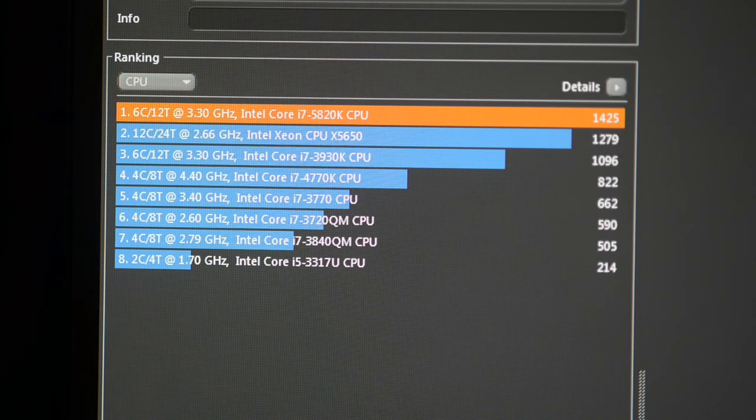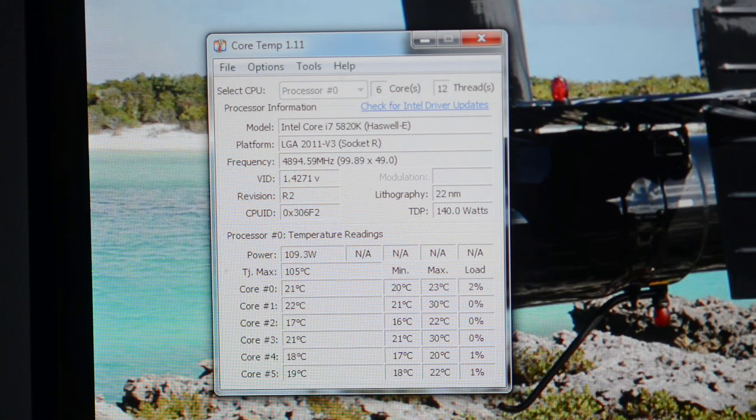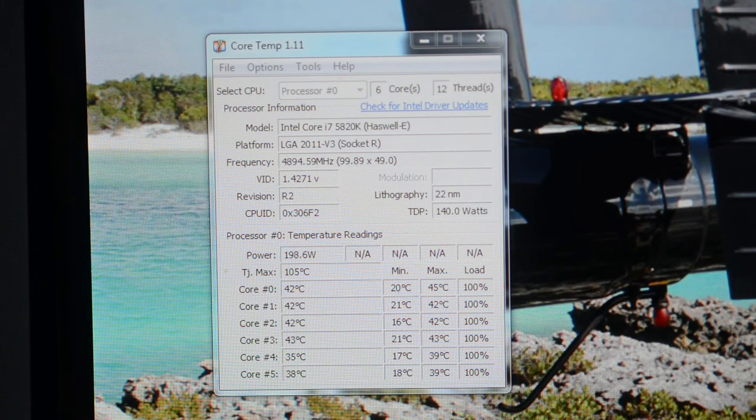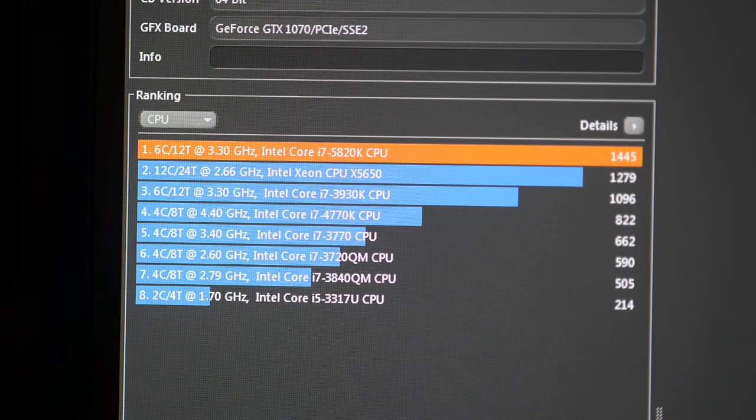So here are the results I get when I run it at 4.9 gigahertz. Not a massive improvement, but at least it didn't crash. Okay, so here are the temperatures when I run Cinebench. And you can see nothing really to write home about. What's the max there? 42, which is cooler than a lot of people idle. So when I was running that and looking at the temperatures, I actually got a 1445, which is a little better than the last number.